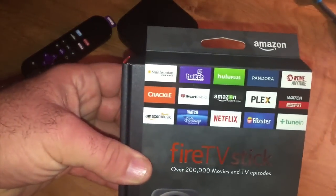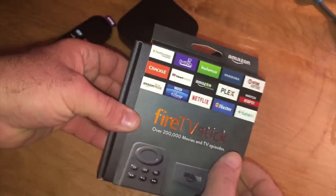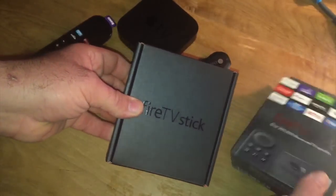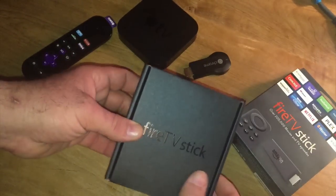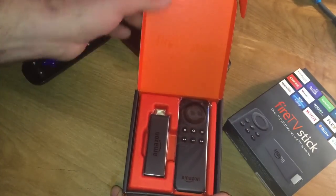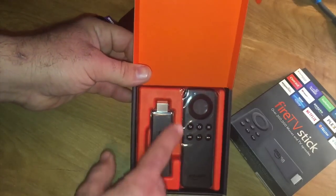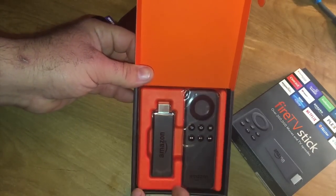Now, on the box here, you have a whole bunch of different services that you can connect to. So let's take a look what's inside the box. There's a little tab that you have to rip off on the side here. And then we'll just flip the box open and you get this red interior. It says Fire TV stick and it's sort of like a velvety feeling.